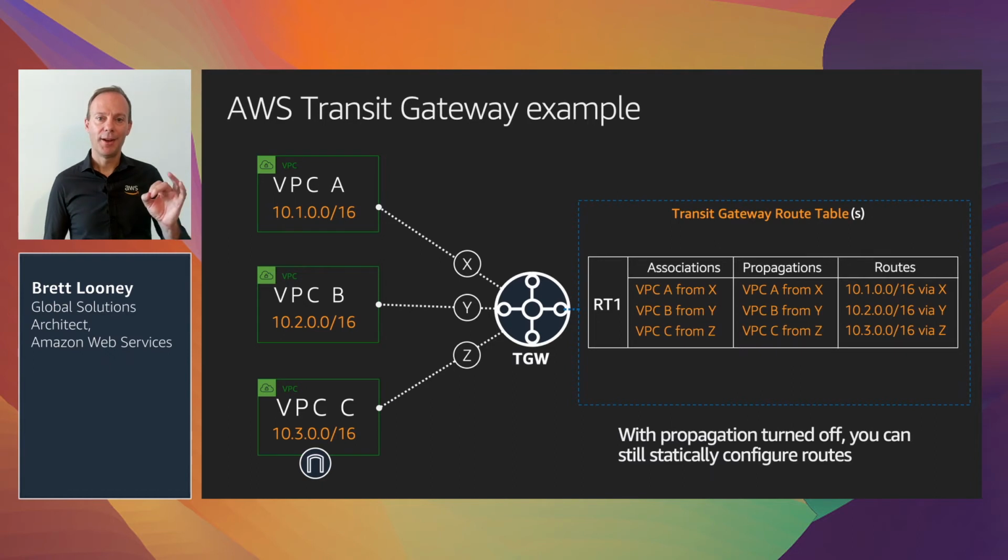Now, earlier, I said that routes can be automatically propagated into route tables. You can turn this on or off. Generally speaking, for any simple topology, you probably want it turned on so that when you associate a VPC with the transit gateway, those routes appear in the route table that is associated with that VPC. That's pretty easy. If you have any complex routing topologies, as in you want A to talk to B, but not to C, for example, you probably want to turn off automatic propagation of routes. You probably want to do that by manually entering the routes or by having some automation do that for you.